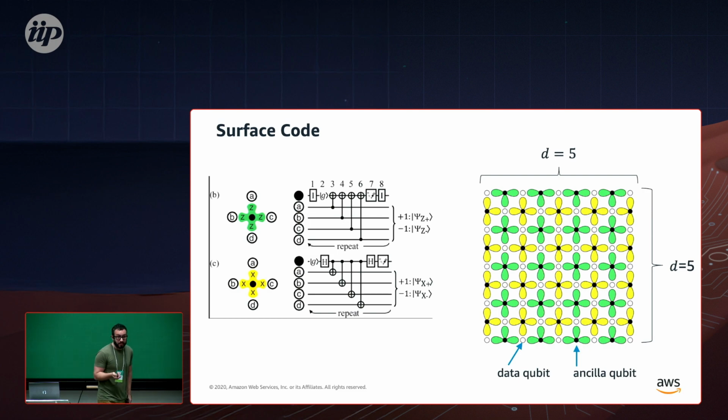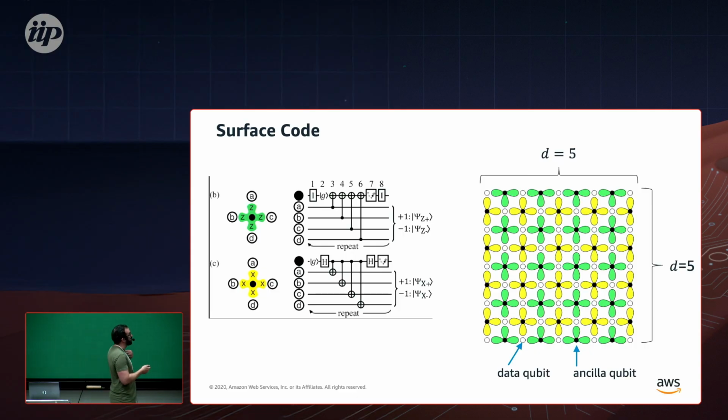How do we do it in practice? Well, in practice, we have a circuit to do it. So let me introduce the circuit. The circuit to measure the ZZZZ Pauli matrix is that you introduce an ancilla qubit, the black one here. And then you prepare the ancilla in the ground state, the 0 state. Then you do a bunch of CNOTs with each of the data qubits as the target and the ancilla qubit as the control. So you do 4 of them. Then you measure in the plus-minus basis, or you apply Hadamard and measure in the computational basis. And my claim is that this basically measures this observable ZZZZ.